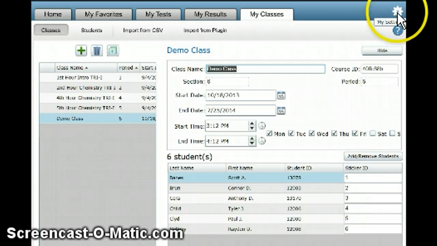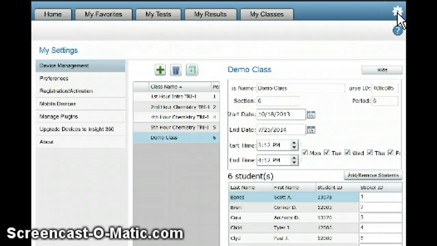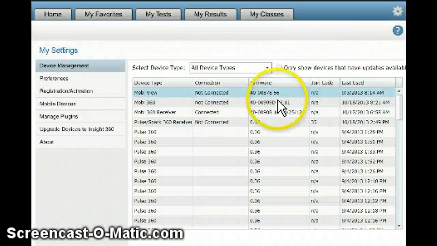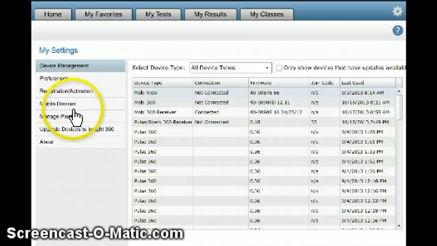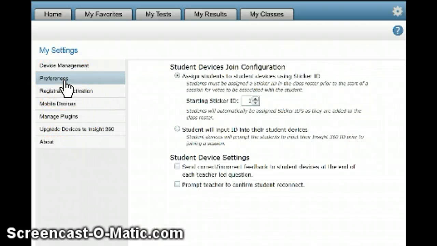But if you click this little gear thing up here where it says My Settings, and click on the Preferences tab, you can start with a different clicker number if you wanted to. Let's say some of our clickers start with 71. You could type in 71, and it would start numbering the students at that number. But there you go. That's it.